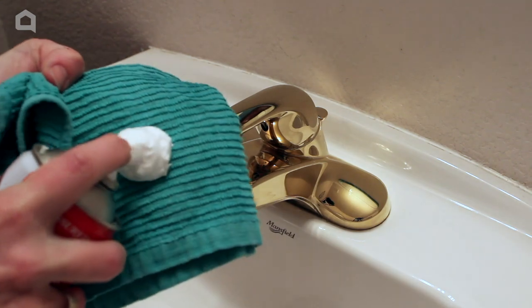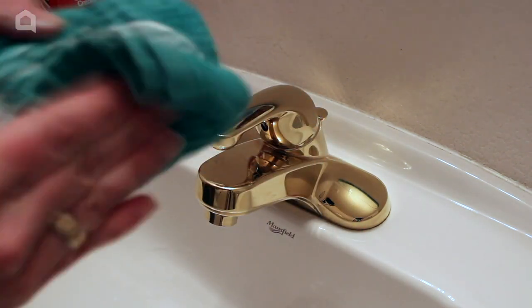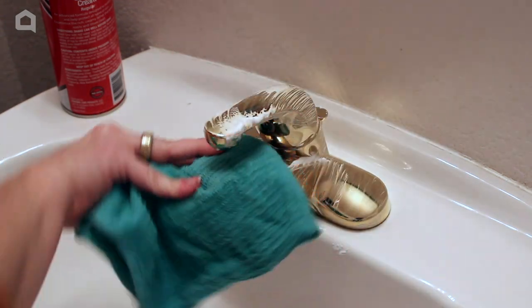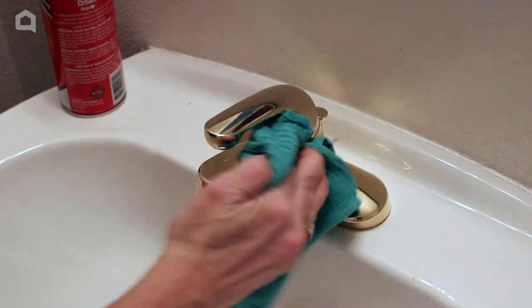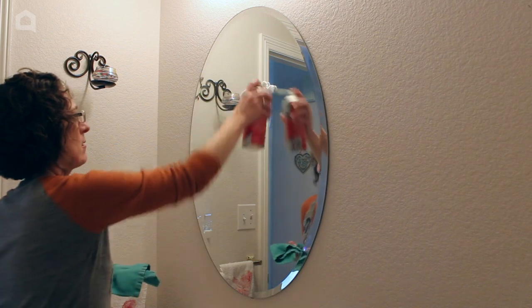Use it to shine your chrome and brass faucets in your sinks, showers, and tubs. Use it to clean and defog your mirrors.